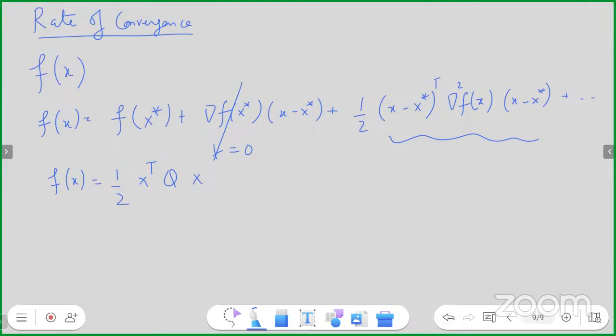People with me that I can do this? So now this is the simplest function you can handle. We will try to understand how our algorithms actually converge for the quadratic function. So let's start with steepest descent.